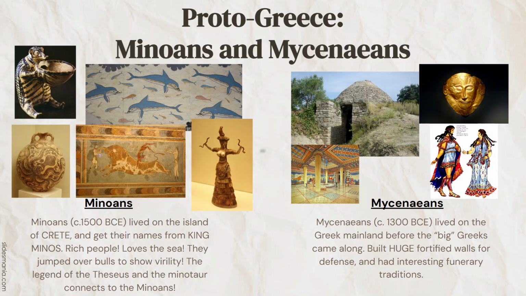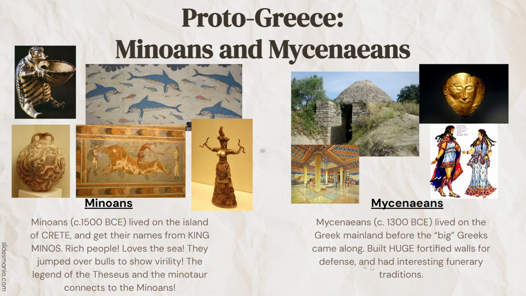So they have a lot of aquatic theming. You see dolphins, octopi, water in general, fish, etc. They really tie their art to the sea. They have this famous mural here of people leaping over a bull, showing off that culture. And then we have the start of a lot of the Grecian mythology that we know, like the Minotaur and Minos. Minoans, right? It's named after this culture. The Minotaur is the half bull, half man, top half bull.